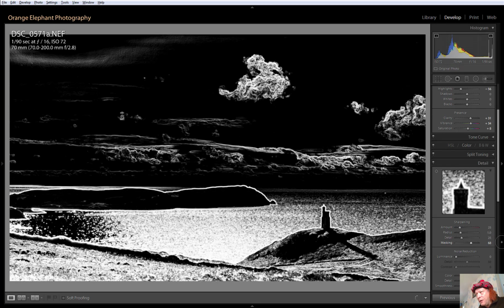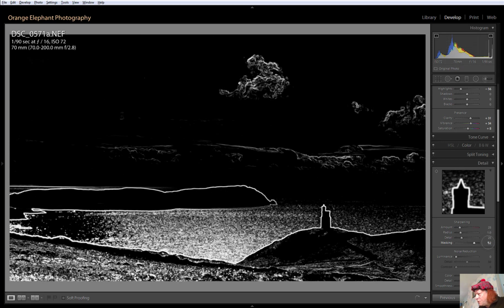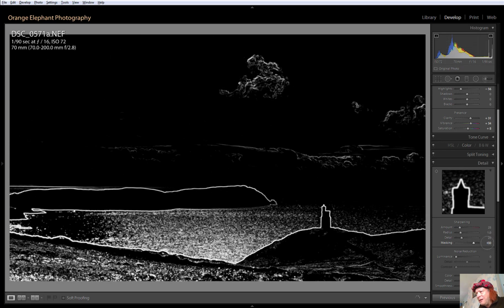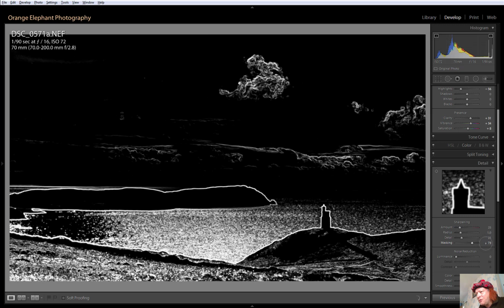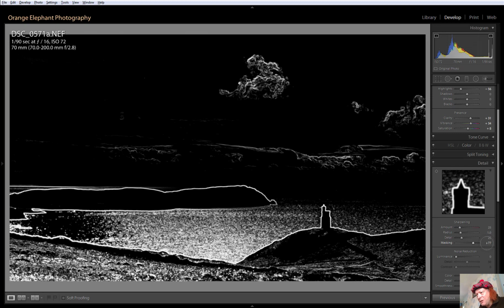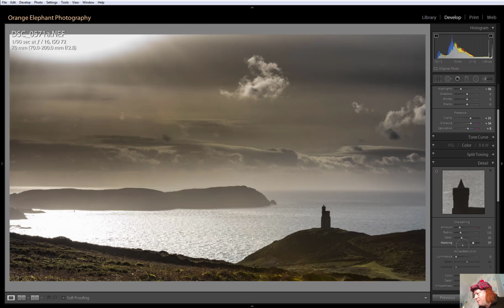So let's bring that right down. We want the foreground, a little bit of the edges of the clouds, and we want the sea, just to give nice texture in the sea. So letting go there, and then adding sharpening. That looks good.